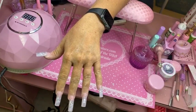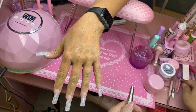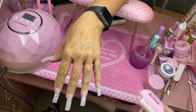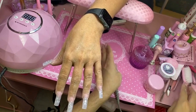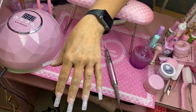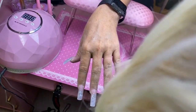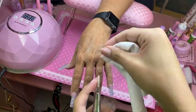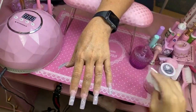And I'm going to do my finished filing with the pink magic wand. A little trick you can do as well is take your nail care brush wipe, saturate it in acetone, and run it over the bit, and that will actually declog it and make it nice and sharp again, so that way you get a better shape.